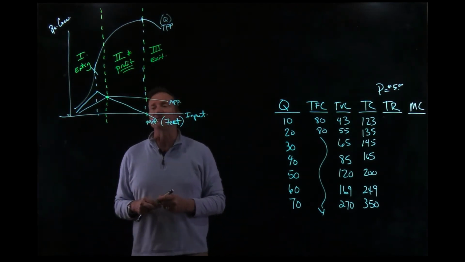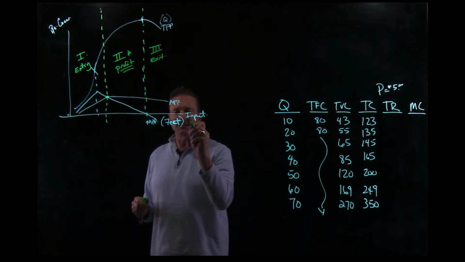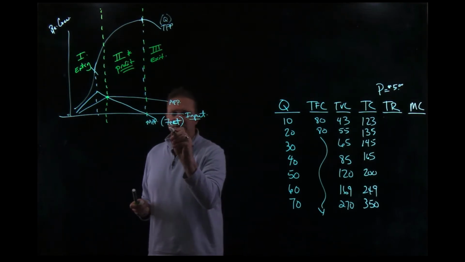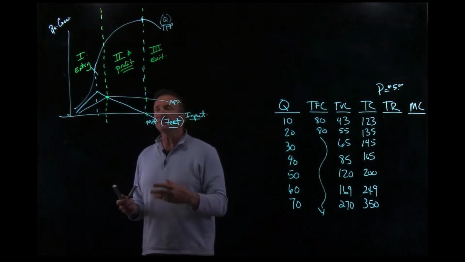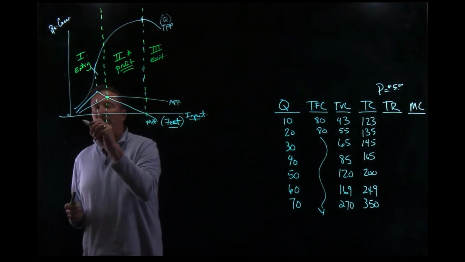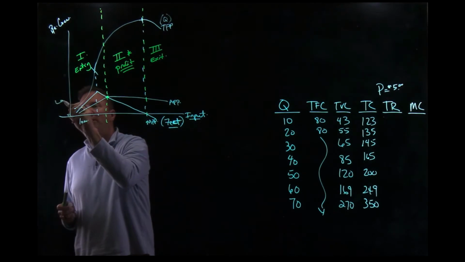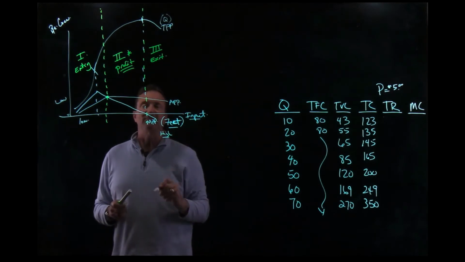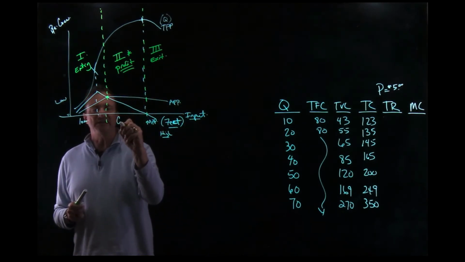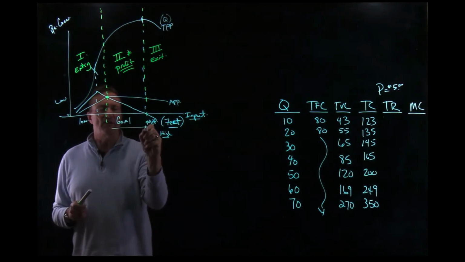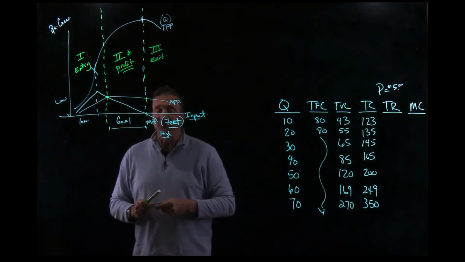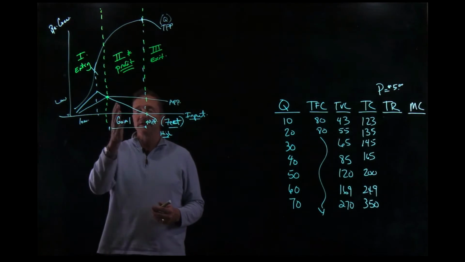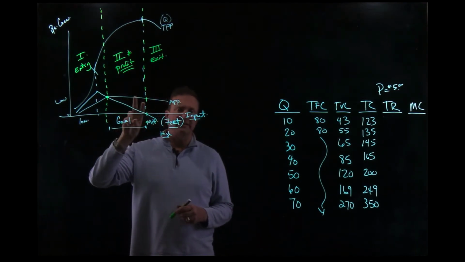And so what that does is start to let us know from an input analysis, at least on one input, so just the one that we're talking about here, fertilizer in this case. This one input has lots of different levels we could use. The low level of fertilizer is going to get me low production. Extreme high levels of fertilizer is not going to get me high production. In fact, it's going to get me negative production. This is your target or goal as far as use of fertilizer goes. And if you can get all your inputs to land right in that spot, then we end up with potentially being able to find maximum profit here in stage 2.